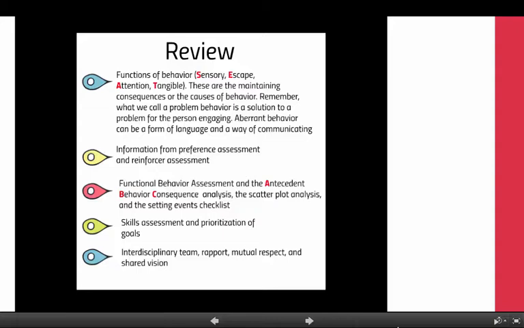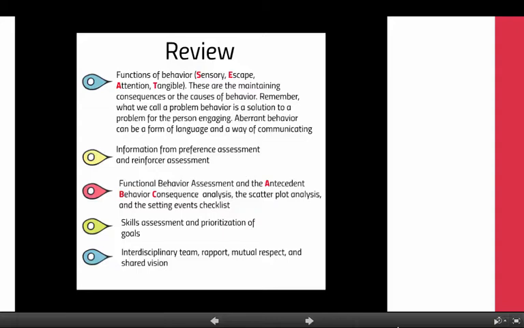Other individuals, or actually this can occur in one person. A person can engage in behavior for multiple reasons. But the second reason could be because the person is trying to escape or avoid some set of circumstances. The third reason is for attention. And one of the things I mentioned in one of the earlier modules is that attention can take the form of verbal behavior from another person, nonverbal behavior, text-based communication can be a form of attention.